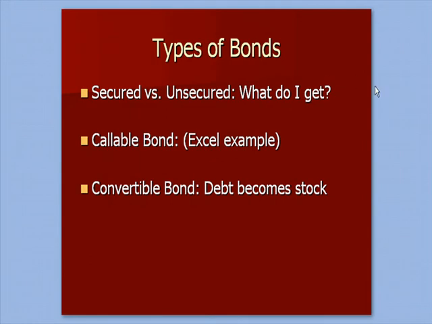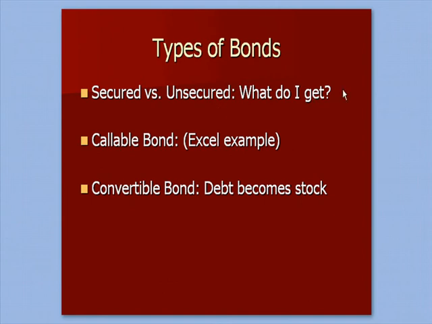We have different types of bonds, secured versus unsecured. The comparison I use here is you see commercials, advertisements for a secured credit card. And a secured credit card is a credit card that's backed by a cash deposit that you make, so that if you don't make payments, the company would have some security, and that security is they would get the cash deposit you made. Versus unsecured, which means the security of your credit card, most credit cards that people have, is only a promise to pay. So it is unsecured. By that I mean unsecured, not backed by a specific asset.